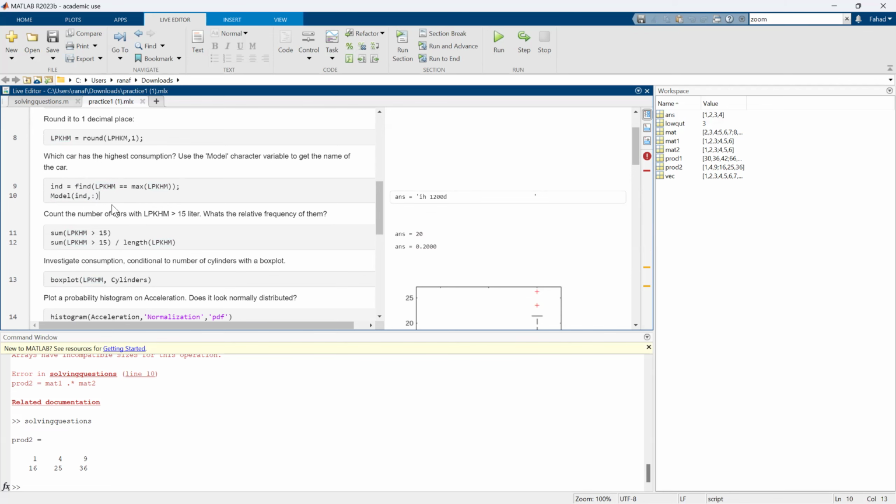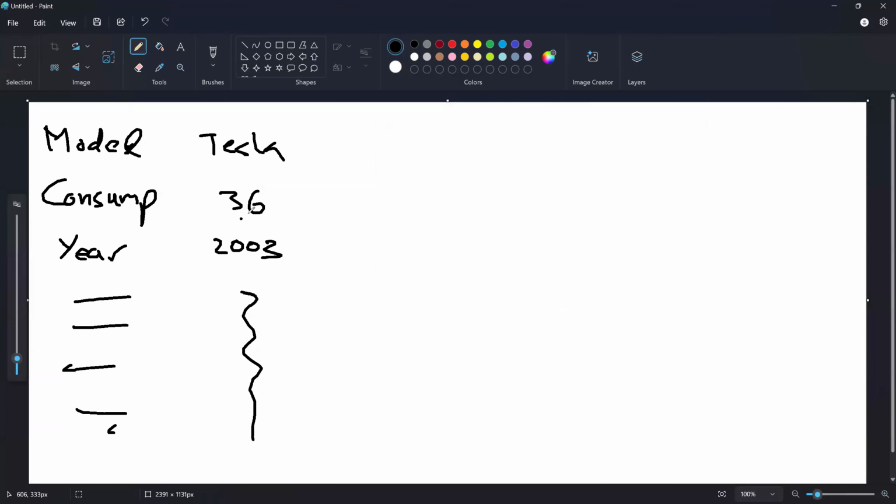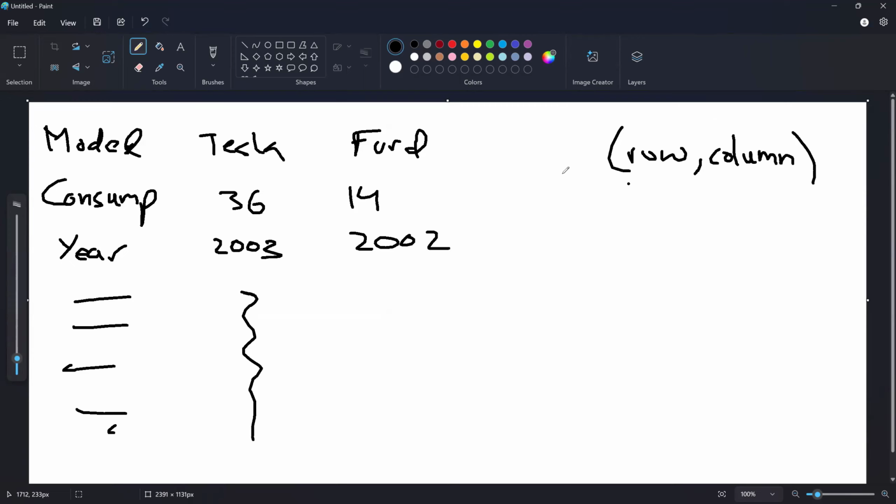So what this will do is first we find the consumption. For example, this consumption is the highest. It can be like 14, this Tesla, this Ford. So this is the highest, right? So the syntax goes row, colon, when getting something, and we do model.